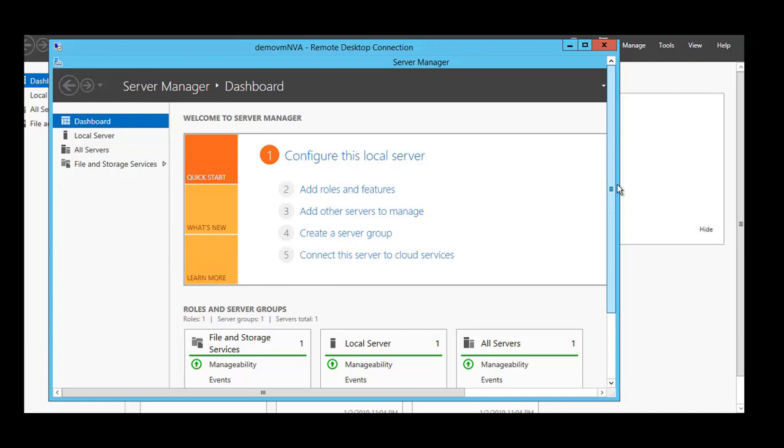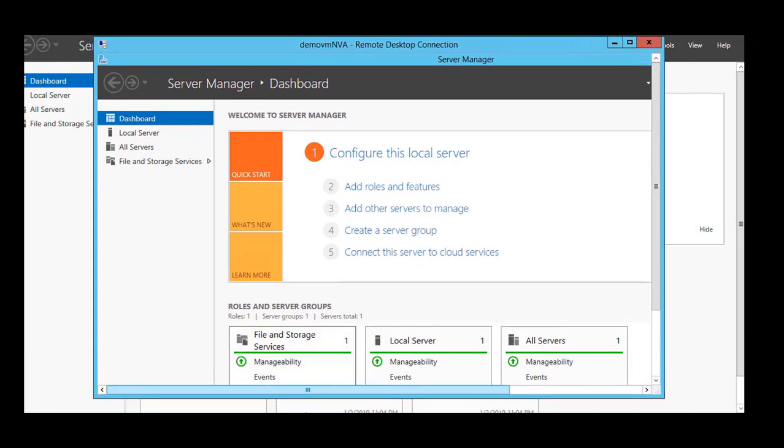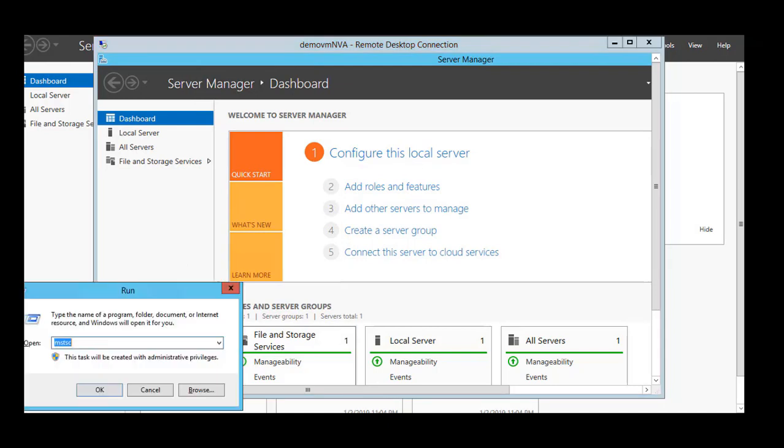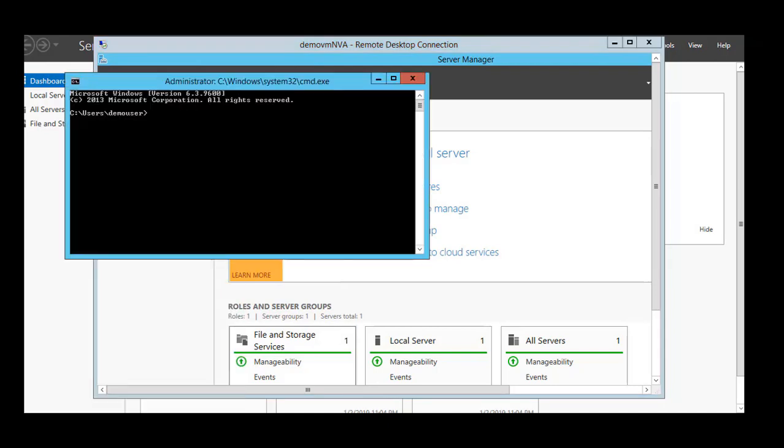Okay, from the public virtual machine, I run a traceroute command. Open a command prompt, and tracert to the private VM, that is 10.0.1.4.